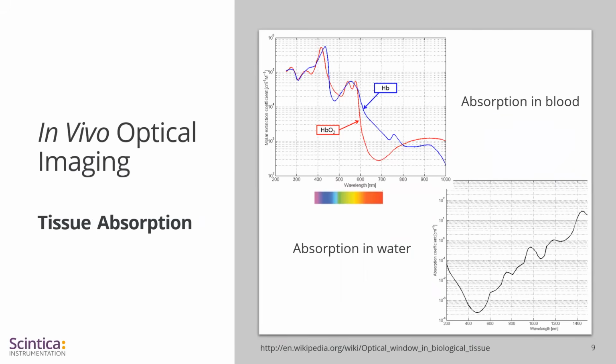The main molecules in tissue that are contributing to this absorption are hemoglobin and water. In the shorter wavelength range, hemoglobin in deoxygenated and oxygenated blood plays the biggest role limiting tissue penetration of light, which improves with larger wavelengths in visible and near infrared light range. However, above 1,000 nanometers, in the infrared invisible light range, water, which did not play a significant role before in light absorption, now becomes a major contributor. In essence, to optimize penetration depth, you need to identify the optimal imaging window in this light spectrum.